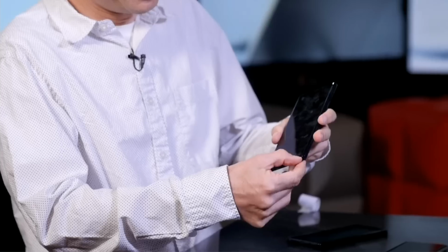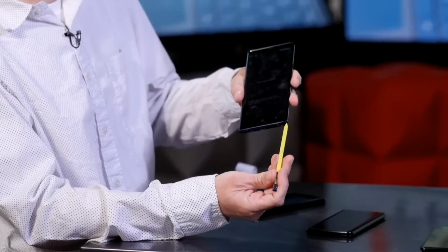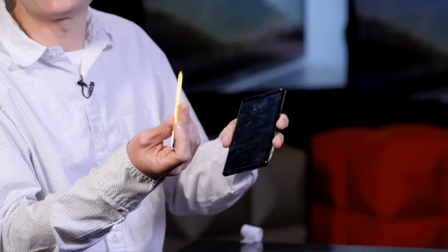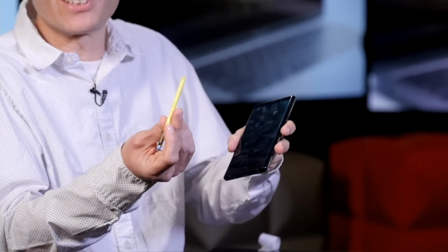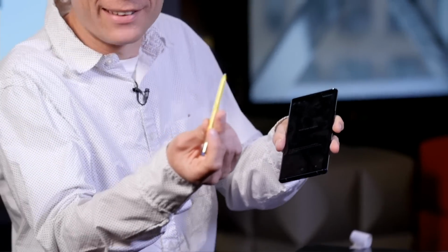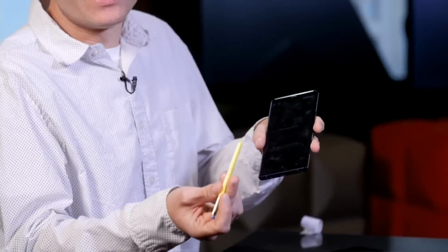I'm popping out the pen. First thing you notice is the pen is yellow. Oh my God! It's like a pencil. Yes, the pen is yellow. Zach, who is doing the social, just had this weird expression on his face. He's like, "What? Yellow pen?" This takes me back to school. Okay. So the pen is yellow.